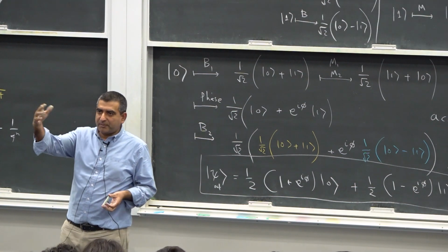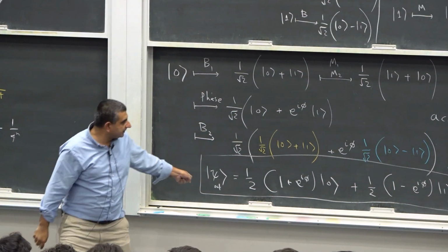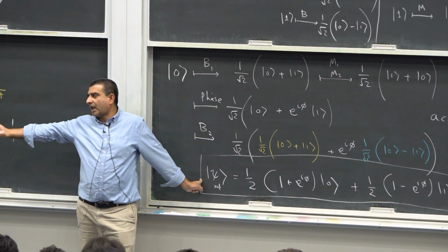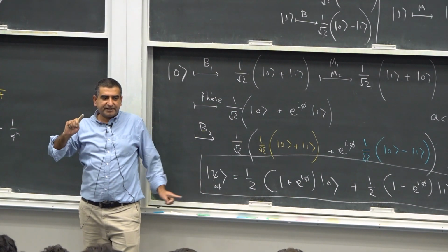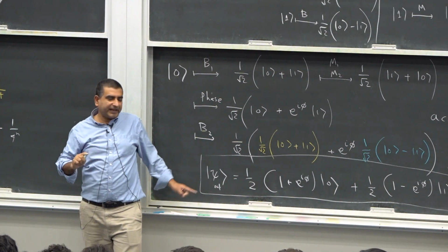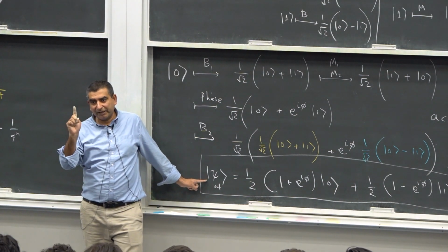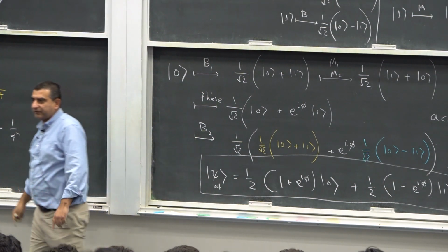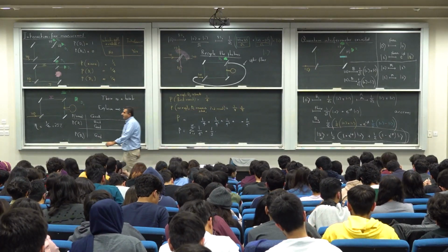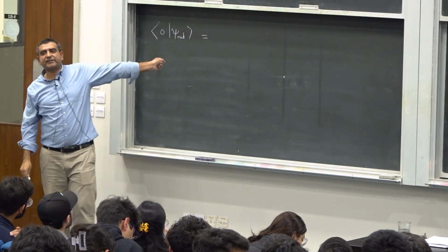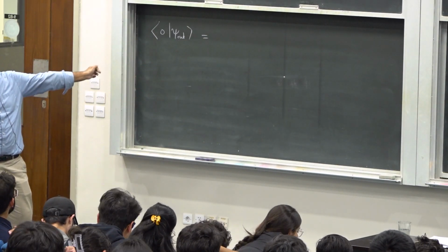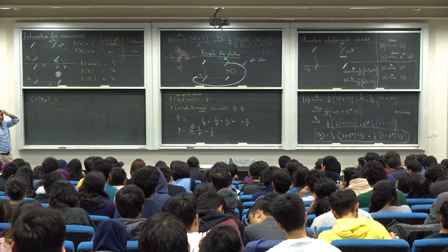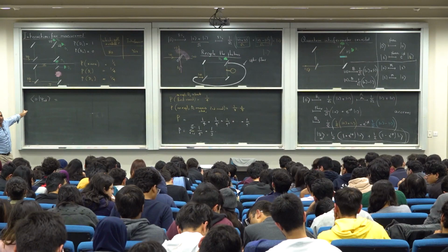This is my output quantum state that has emerged from this quantum computer. Why do I call it a quantum computer? I'll explain later. But now with this quantum state, which is the output from the interferometer, what is the probability that detector D1 clicks? You find the inner product of this state with ket 0 and take the modulus square. Can you please do that for me? What's the result of this inner product? Ket 0 and ket 1 are orthogonal states. So what's the result of this?